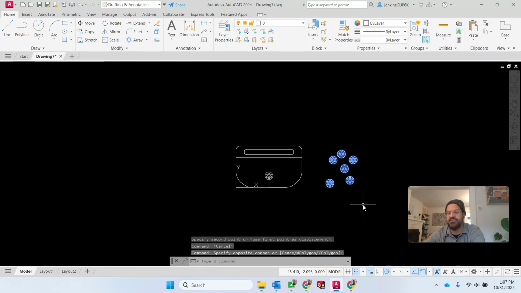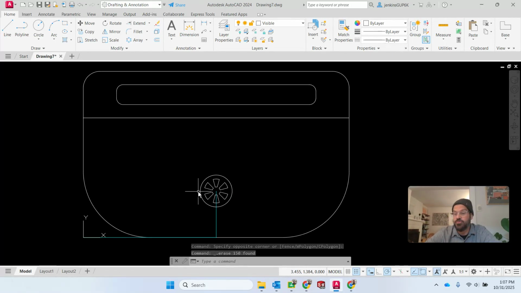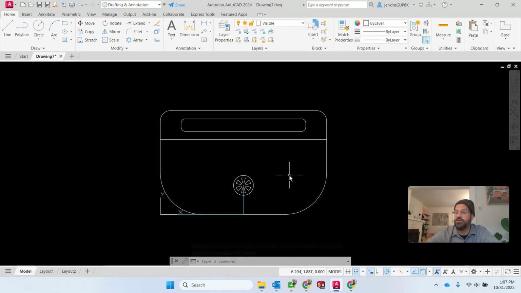I'm going to get rid of all these because I don't need them anymore. So that's the move tool and the copy tool. They are really useful tools because you're going to want to replicate various elements of your drawings in one spot or another, make copies of it, move it from one place to another. Sometimes you have to draw something off to the side to get the exact dimensions right and then move it into the shape, to make it exactly the way you want it to be. They're super, super useful tools.